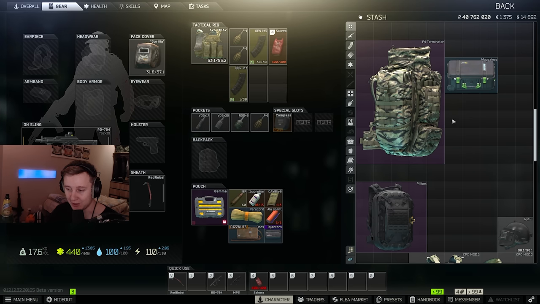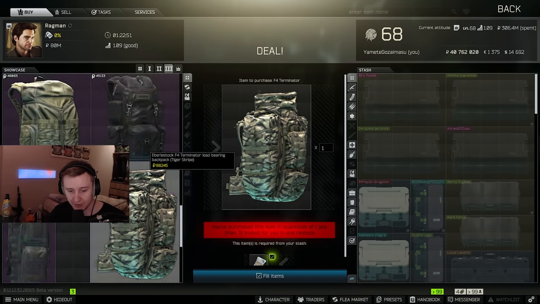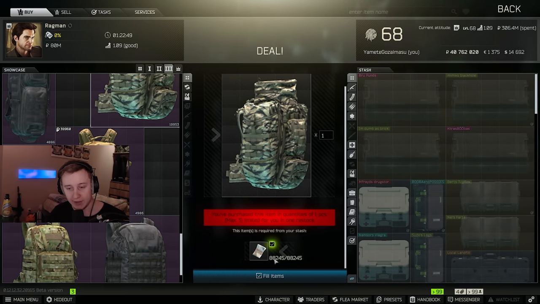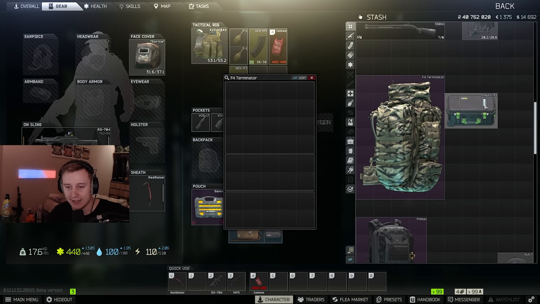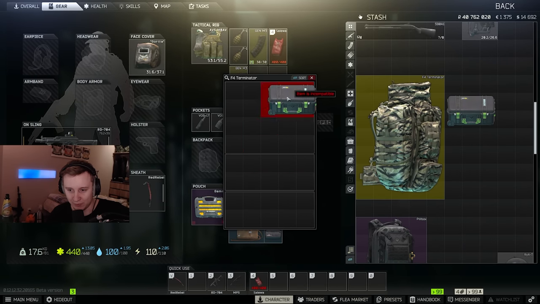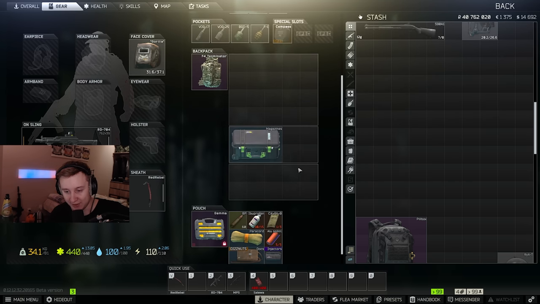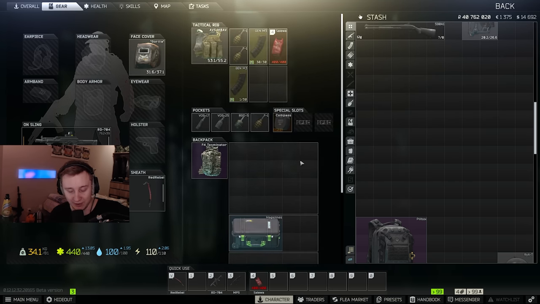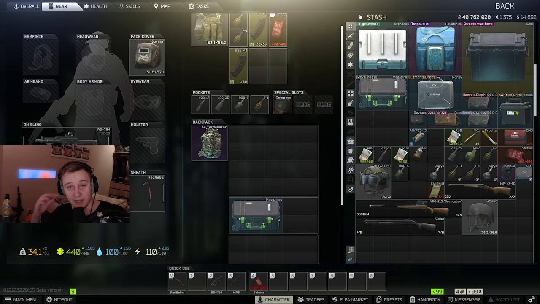And right now, there is a wonderful backpack in the game called F4 Terminator. You can actually buy this backpack from Ragman Level 3 for 88,000 rubles. And there is a funny thing. If you try to put the mag case in the backpack, it doesn't go in any of those slots. But you can put it right there and take it with you into the raid. And that's exactly what I've done. I tried to collect as many mags as possible and then sell them and see if I can profit. So yeah, that's what we're gonna do today.